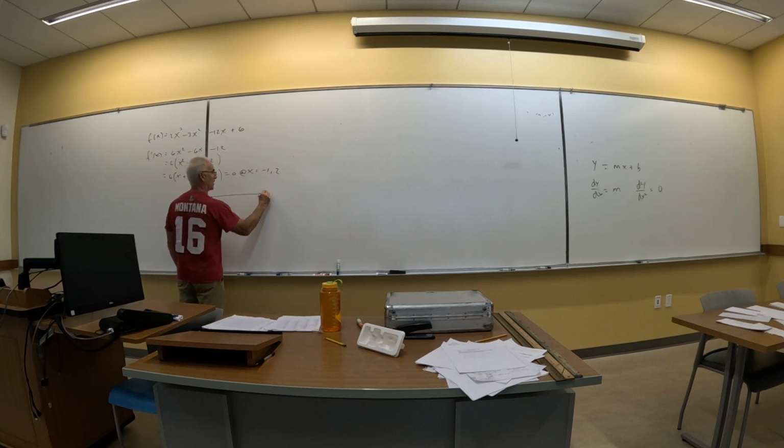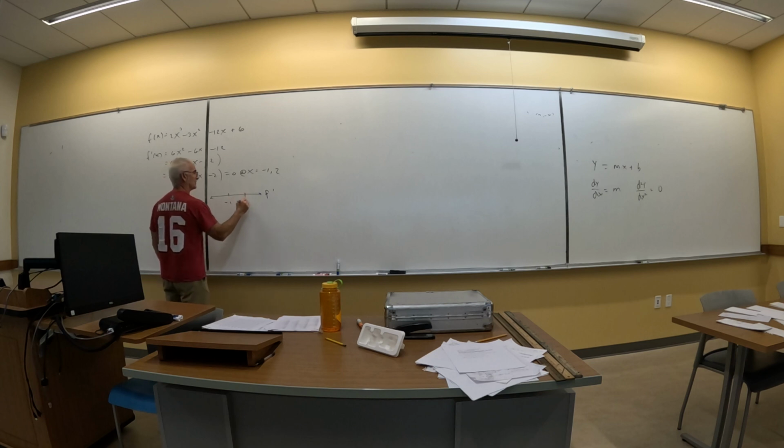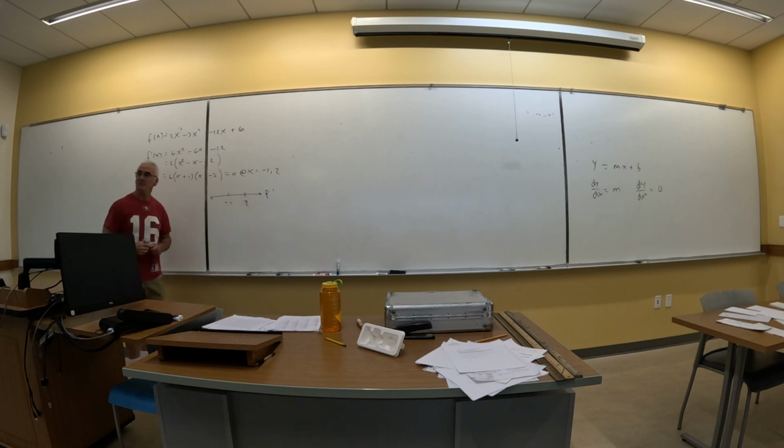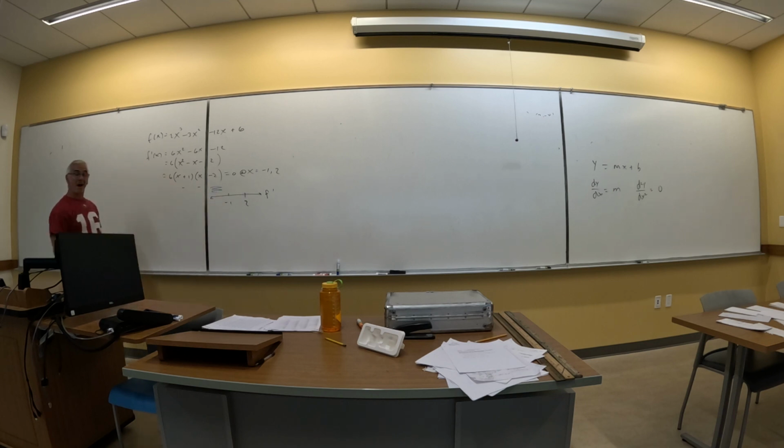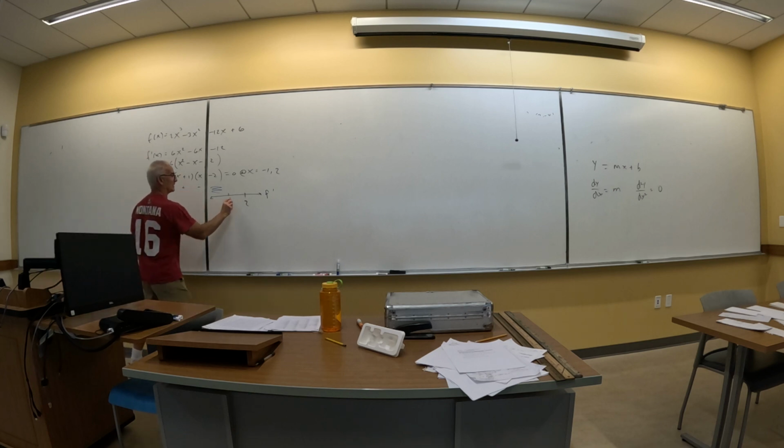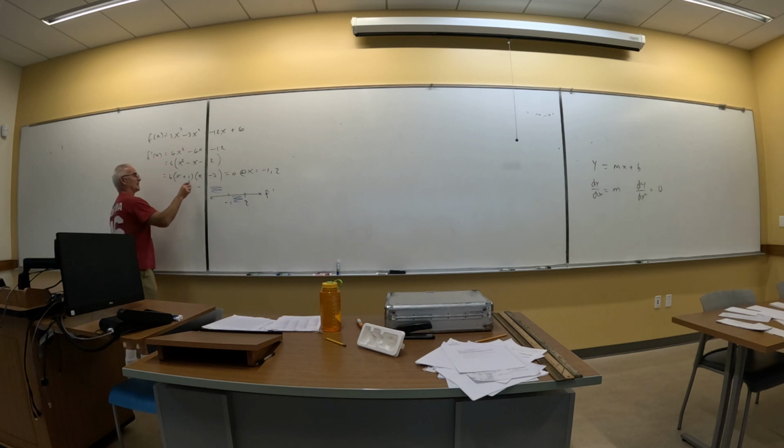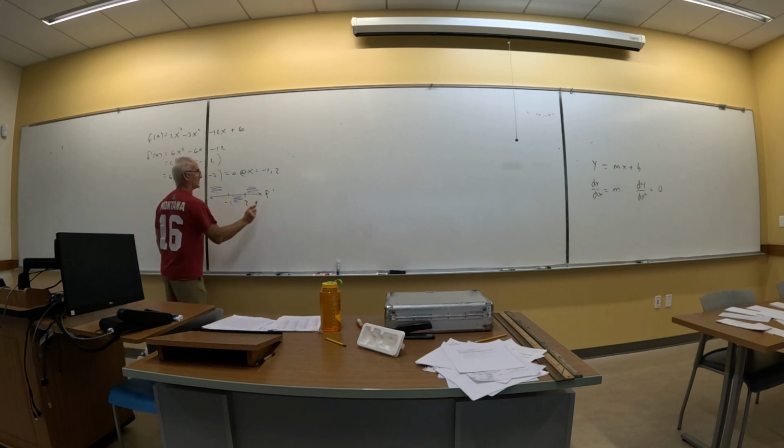Okay, so let's do our first derivative test like we did last day. So that's where I make my f prime number line. I put these numbers down. I've partitioned the number line into 3 intervals. Let's pick a number in each interval. If I pick negative bazillion, I'm negative, negative, and that product is positive. If I pick a number between -1 and 2, how about 0? I am positive, negative, so that product is negative. If I pick a number positive bazillion, I'm positive, positive, positive. Okay, beautiful.